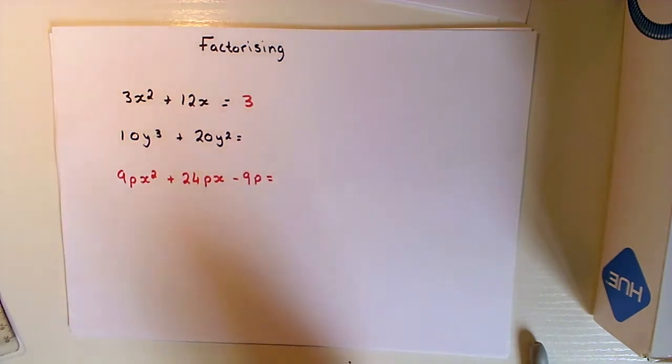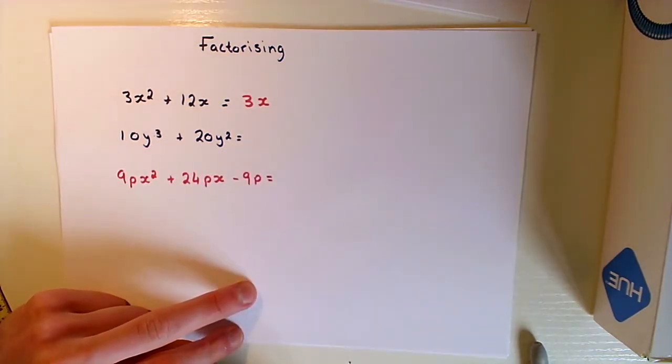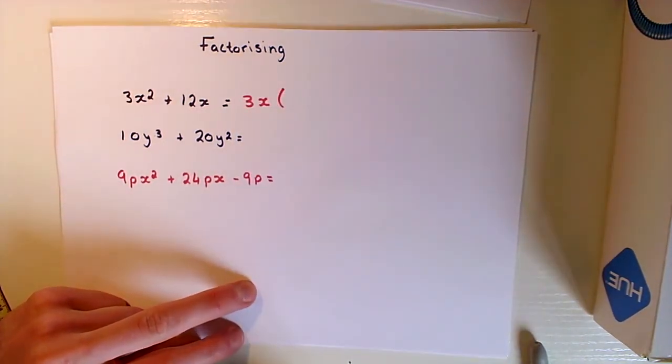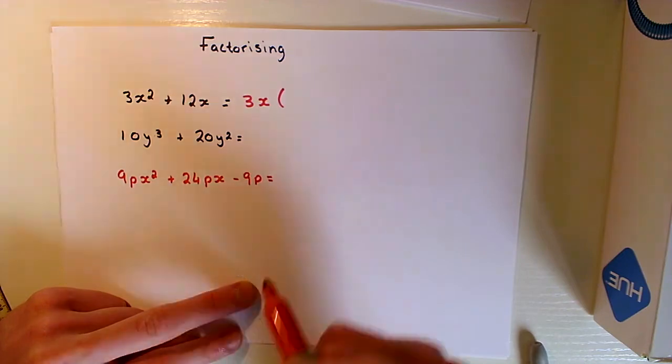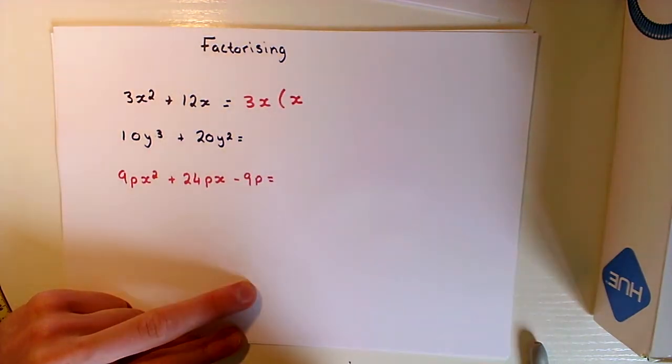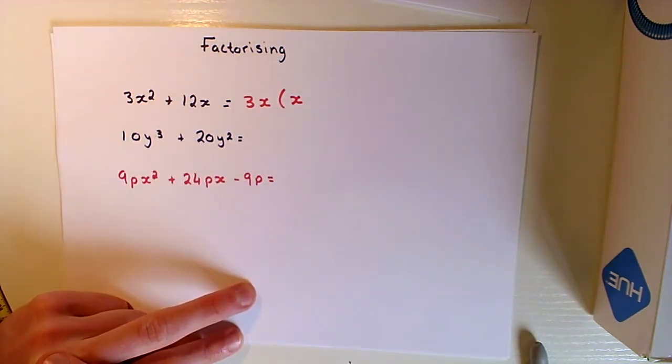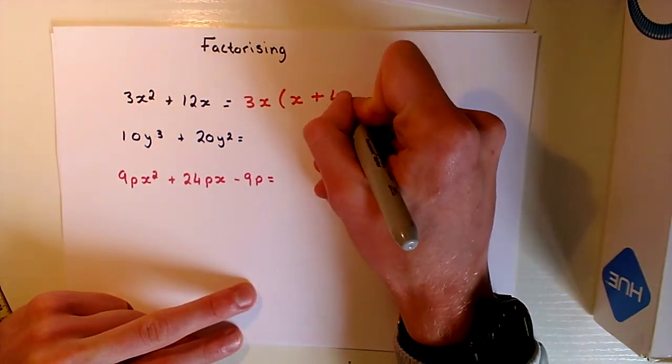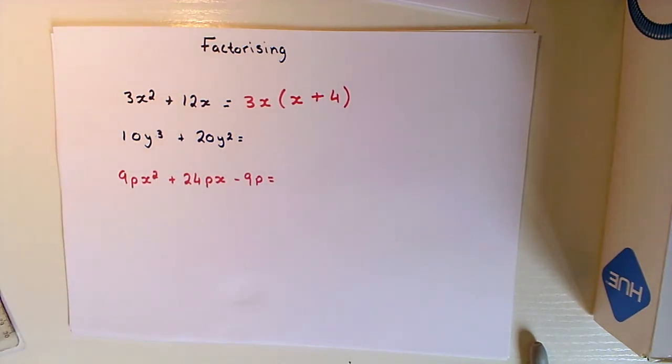Do these guys have anything else in common? Well, they both have an X, right? One of them obviously has an X squared, but our 12, its variable is an X. So they both share an X as the highest common factor of the variables. Now we can work on filling in our brackets. We have taken out a 3X from our 3X squared, so that should mean that we just have our X remaining. That does make sense because 3X times X would loop us right back around to our 3X squared. Now we have taken 3X, we have divided 3X into 12X, and 3X goes into 12X 4 times. So that is our very first question done there in terms of factorizing.